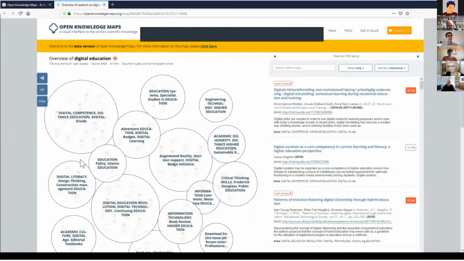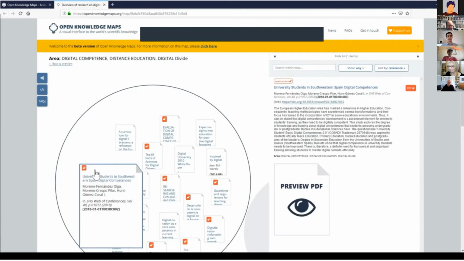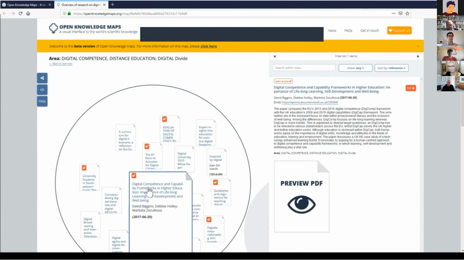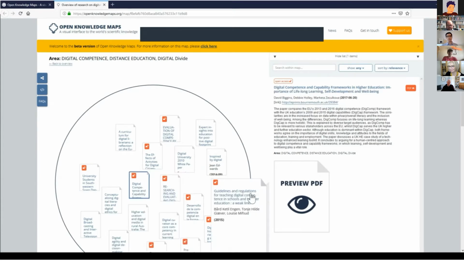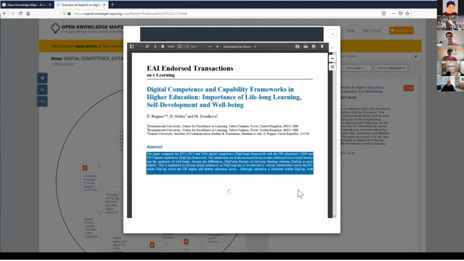Once you've identified an area that you're interested in, for example, let's say this bubble up here on digital competence, you can zoom into it and inspect the publications that are related to it. You can look at the metadata. And if a paper is open source, like this one, you can even read the article within the same interface.